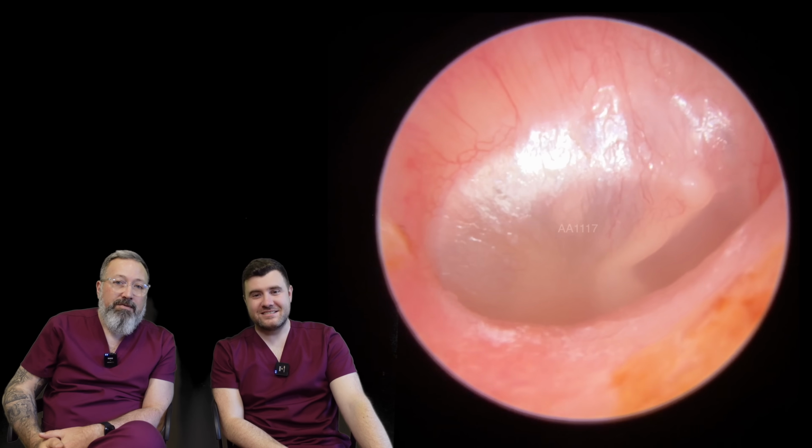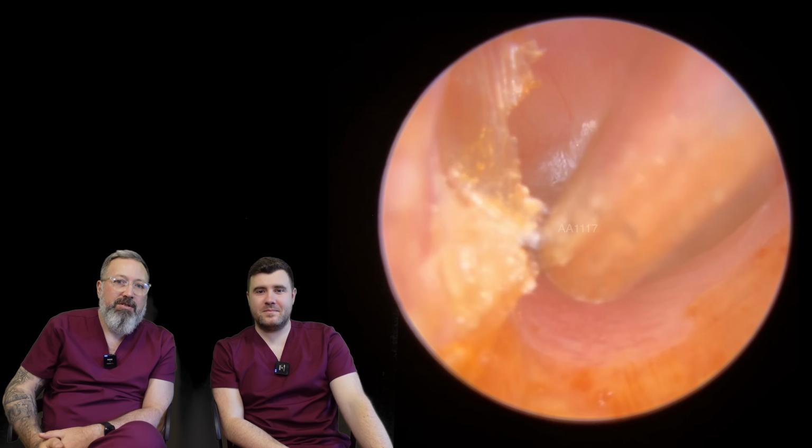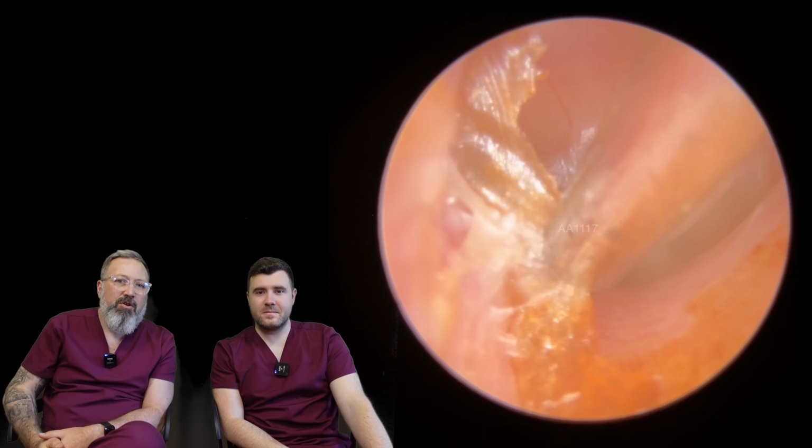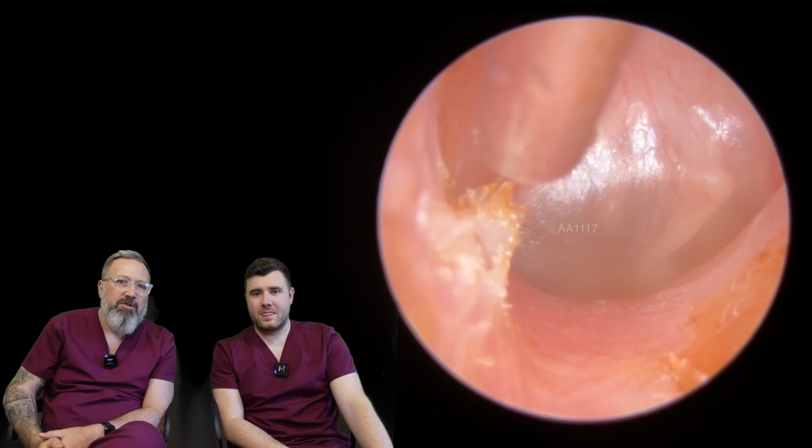But the eardrum looks nice and healthy. You can see there, I've just popped the suction tube in. I see a little bit of a flap of dry skin there, so we're just going to try and lift. I'm not too worried about it. If I can get it off, great. If it stays there, I'll just tell the patient to use a bit of olive oil.